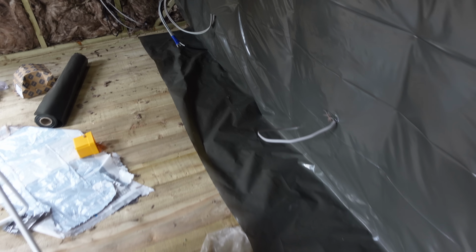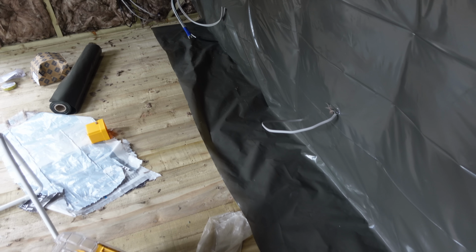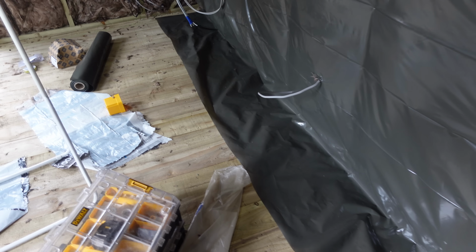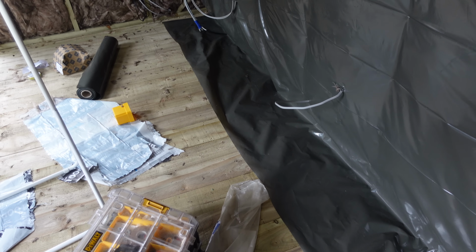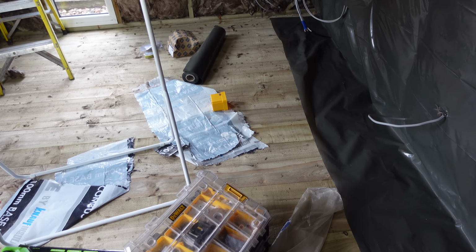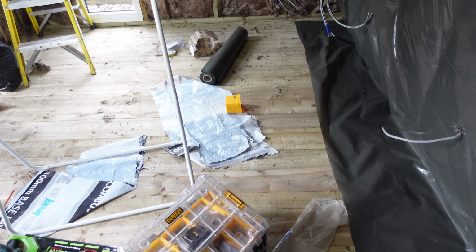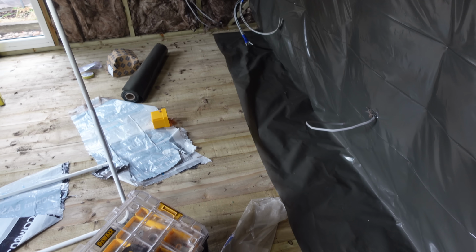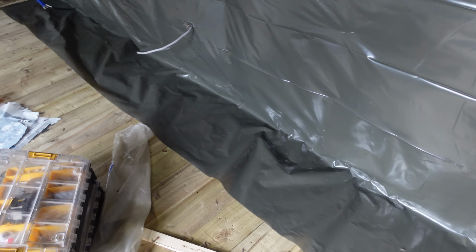My plan for this little lip here is wait till the boards are on and then just run the knife straight down through everything. I might even just leave it underlapped under the floor, because all this is having on is insulation on the floor, like a little thin, that green fibrous stuff. I think, I don't really know, I haven't thought that far yet, but basically I'll just leave that in as long as I can and then cut it off at the end.